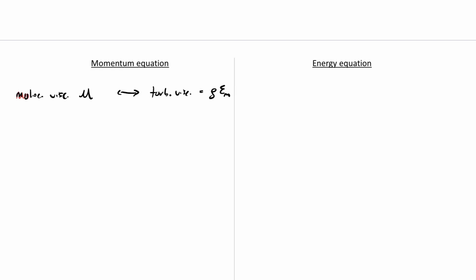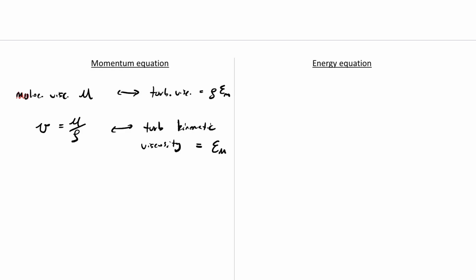We have kinematic viscosity then, nu, which is equal to mu over rho. It is going to be analogous to the turbulent kinematic viscosity. Rho is not changing as a function of position in the boundary layer, so it's just a property. So the turbulent kinematic viscosity is then just equal to epsilon sub m. You can think of this epsilon sub m as the equivalent turbulent kinematic viscosity of the fluid. Okay, that's on one side.